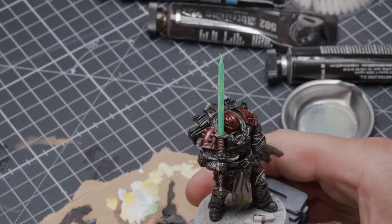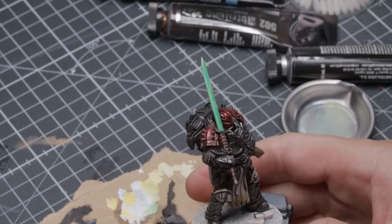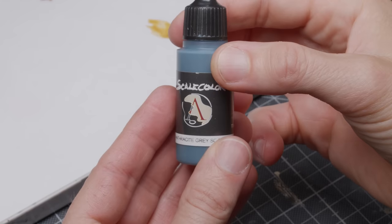And that was it. 16 miniatures and a vehicle, painted. I'm still alive, said the zombie. But I'm not done. The final stretch is the bases.